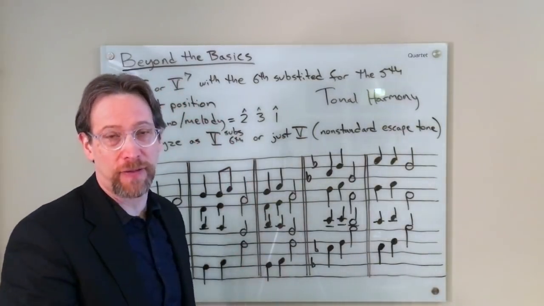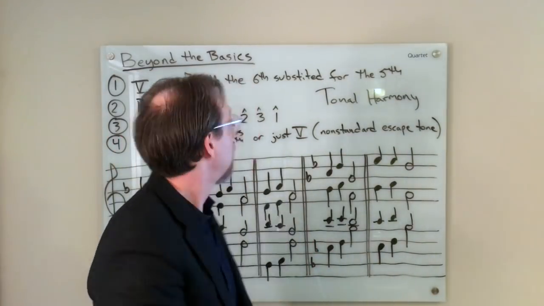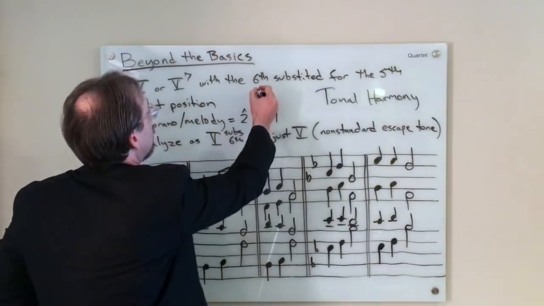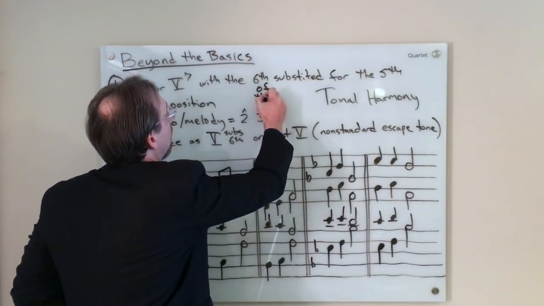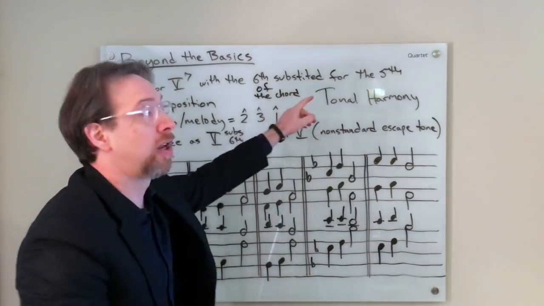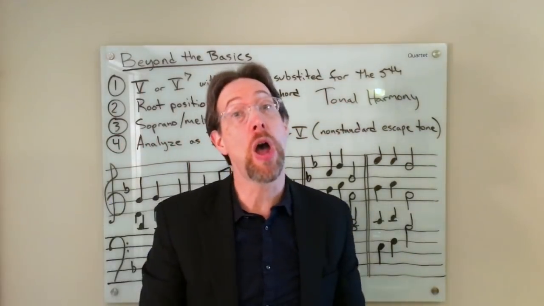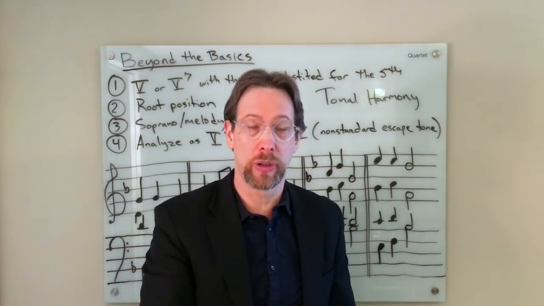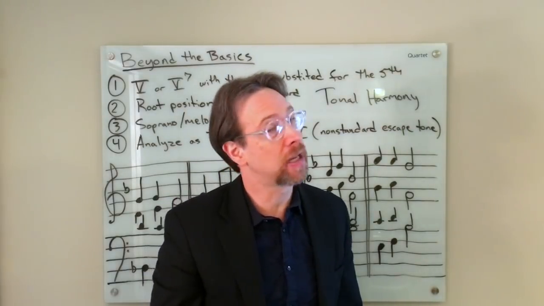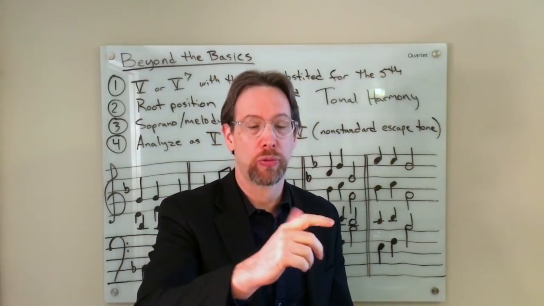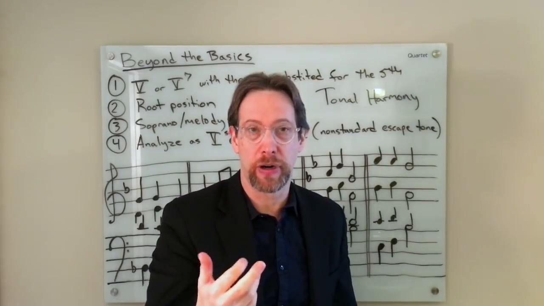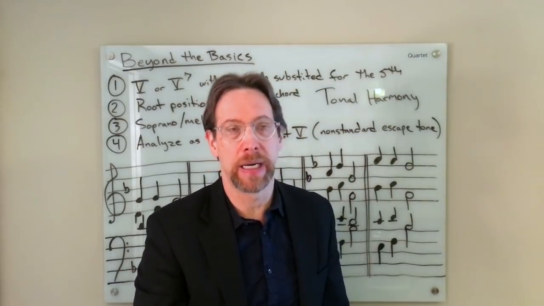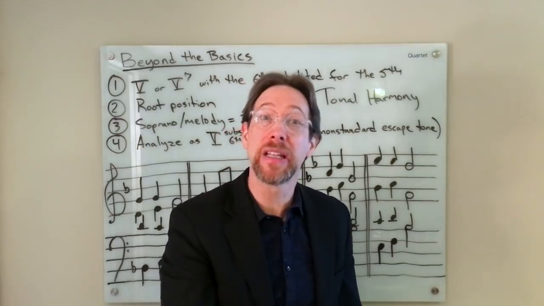We're talking about the 5 or the 5/7 chord, in other words, the dominant. And with the 6 of the chord, we're referring to the 6 of the chord substituted for the 5th of the chord. Now we know that the 5th is the easiest tone to leave out or omit. So this happens a lot in tonal music, where we might have root, root, root, third, three roots and a third, especially at cadences. This is not uncommon, and if we're writing in three-part harmony, you can still leave that fifth out. Why can you leave the fifth out?